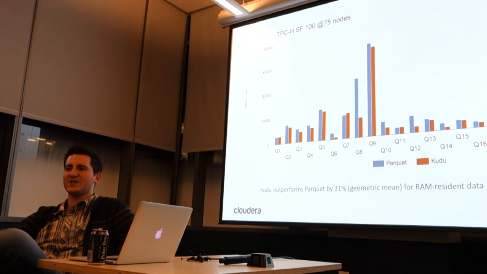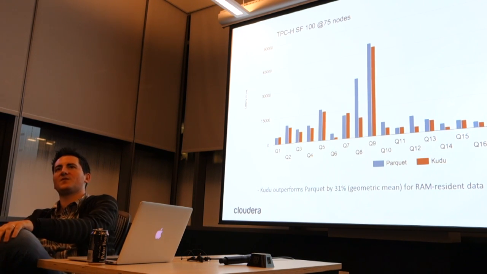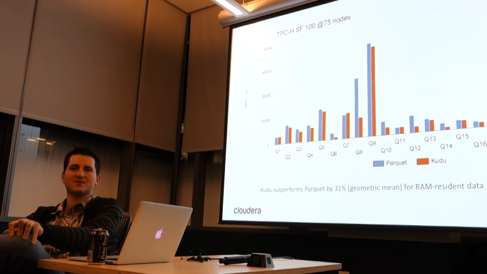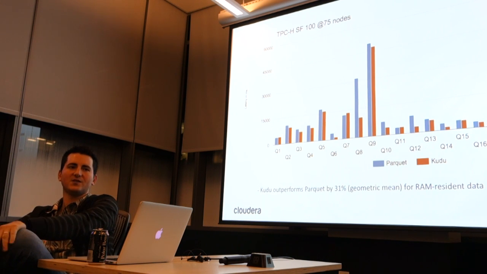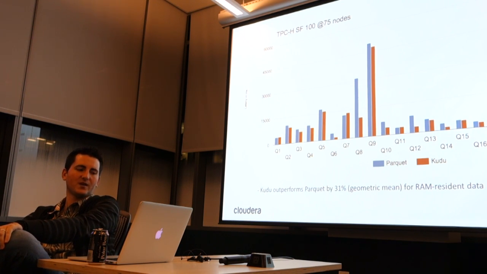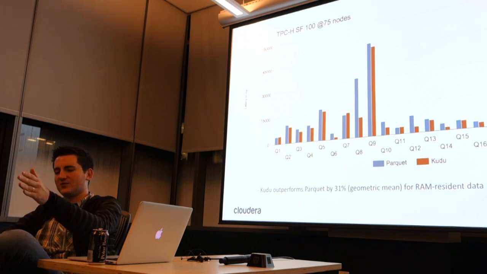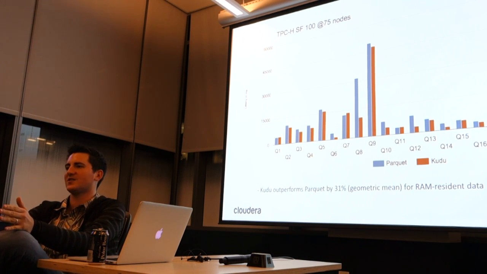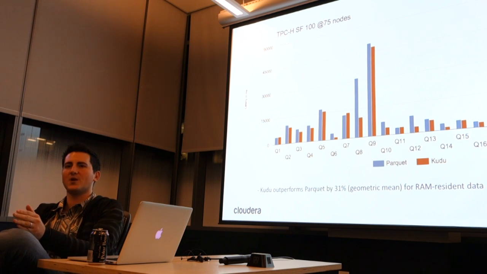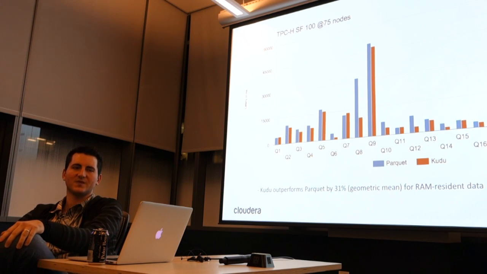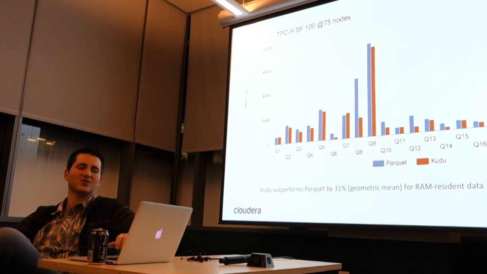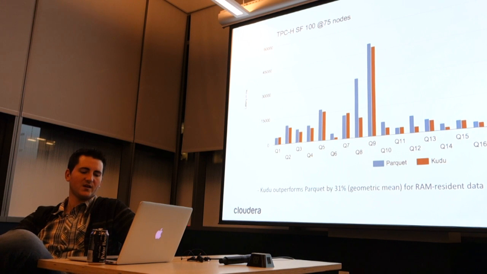It's also a case where the data fits in memory, so if we redid the test with a much higher scale factor that had to hit disk, then Parquet, even in the cases where we can be pretty selective, might still be faster, simply because it can do really long I/Os, like read 8 megabytes of data in one shot. Whereas in the Kudu case, we're always reading in small blocks of 64 kilobytes. So the fact that you're hitting this is really going to show. But it was a pretty good test. It meant that we're pretty much in the ballpark that we wanted to be.